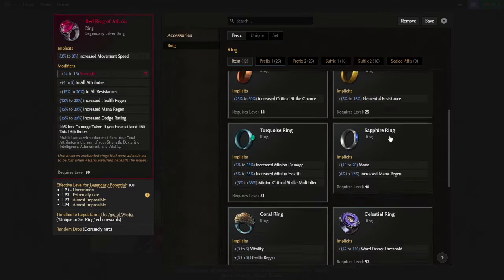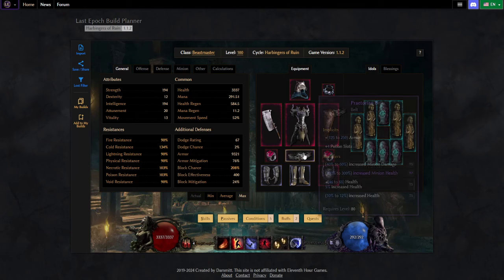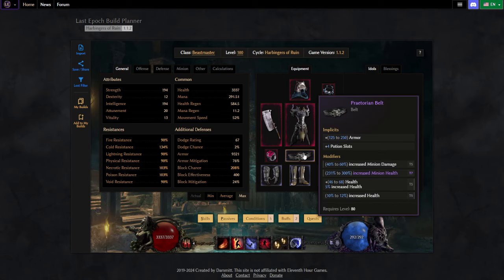And we want 2 of those in a perfect world. But yeah, if you can't afford that, if you don't have them yet, opal rings are the prior way to do that. Predatorian Belt. This is just nice. That's minion damage, minion health, increased health.